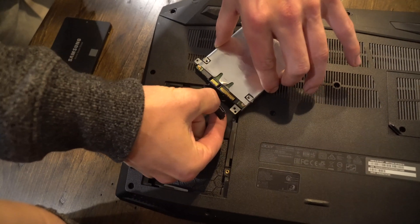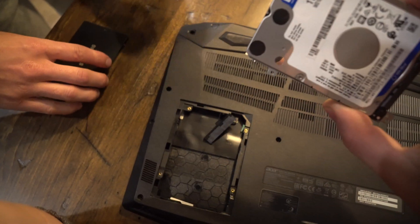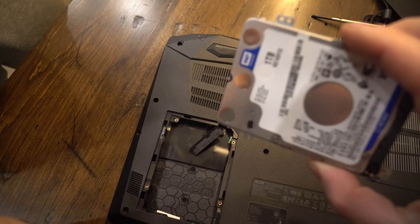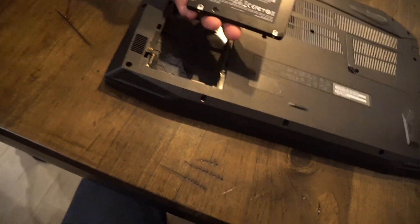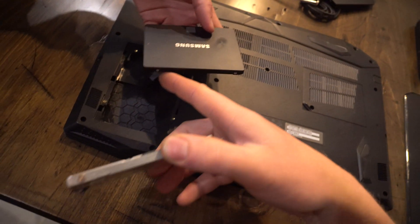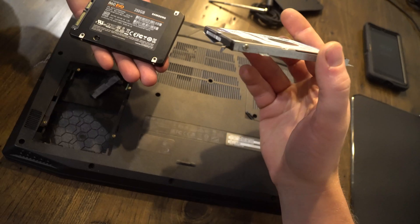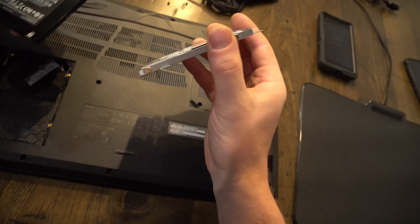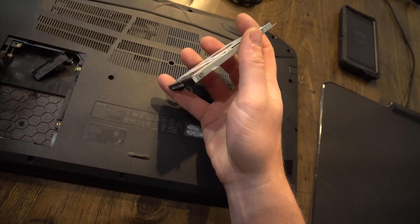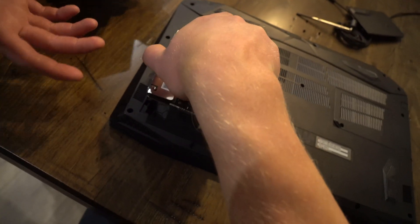Take your SSD that we just formatted — you can see that's just a WD here — and we'll put it in. Slip it in. If it has screw holes on the sides like this, you can just unscrew this from right here, unscrewing those same screws from there, sliding in the new drive, putting it on so you can bolt in that one.